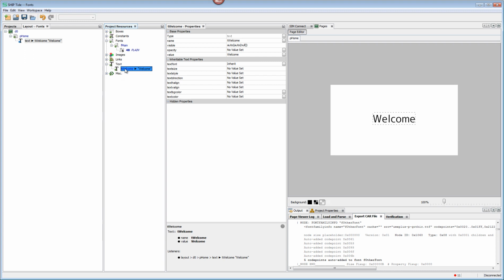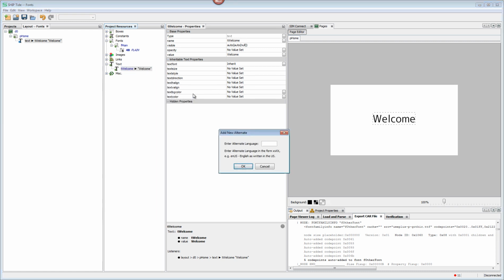Now, in the resource area, if I right-click, I can add something called an alternate. That's an alternate language. So, the form of languages is a 4-character sequence. The first 2 digits are the language, and the second 2 digits are what country that language is written in. So, for instance, I grew up in Canada. We write color a little differently. So if we wanted to have color, I might have the English EN, meaning English, CA, meaning Canada, version of the word color versus the ENUS, English as written in the US version of the word color, which has no U in it.